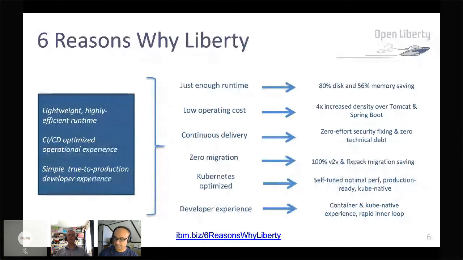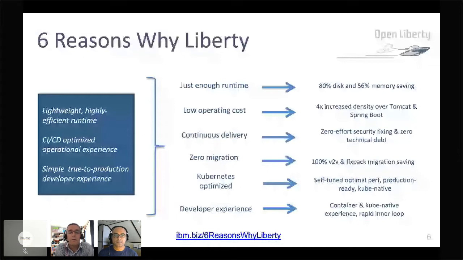You're not keeping up to date with security fixes and so on. Whereas with Liberty, continuous delivery, we release Liberty every 4 weeks. We actually release the containers every week. And we provide critical security fixes as part of those releases. And every 4 weeks when we do a release, we roll in any security fixes from the previous release. So you don't need to really apply security fixes anymore.